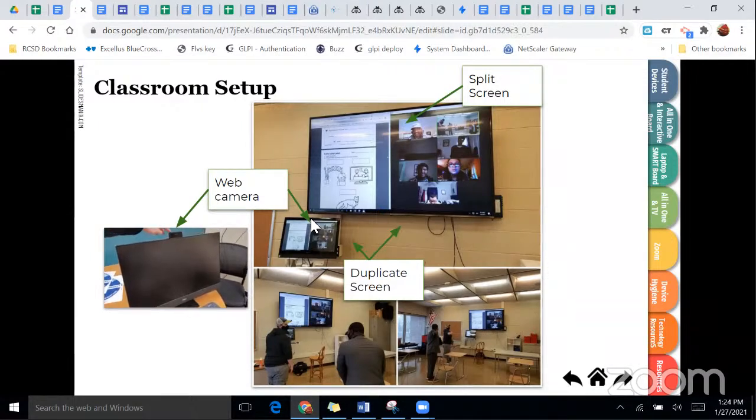An easy way to show the class is to turn this all-in-one monitor to face them. Then this webcam will be what's being displayed in Zoom, and the students at home would be able to see the kids in the class. So you don't really need an external webcam to do that. You can just turn that all-in-one, or you could even have your laptop logged in facing the class. So there are different options for you to do that.